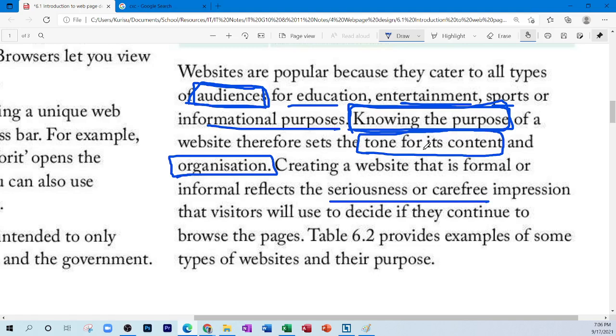So let me ask you guys a question. If you're going to design a website for children, what kind of colors would you use for design? All the colors. Something bright that will catch attention. Exactly, good. All the colors, something bright, you want to catch the attention. Because children, they like bright colors, they like fancy things. So you want something that's gonna pop, that's gonna catch the attention.